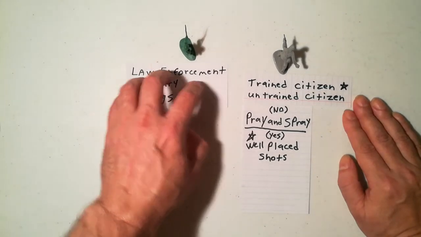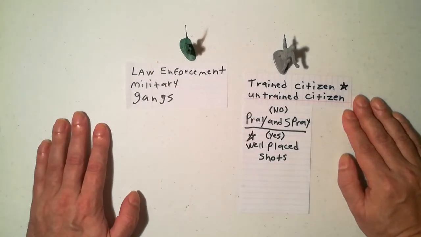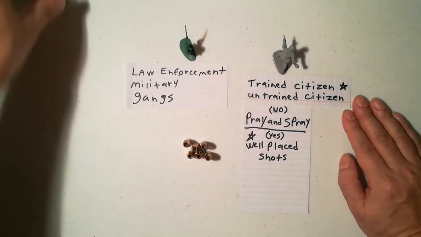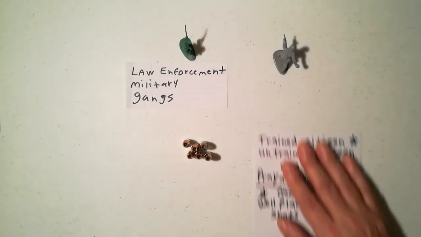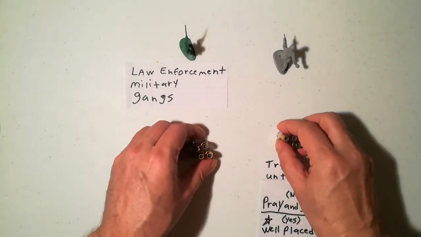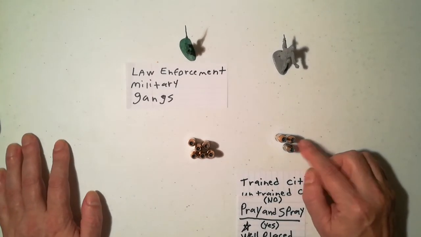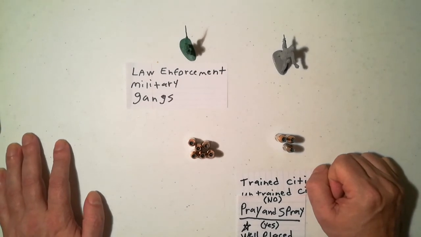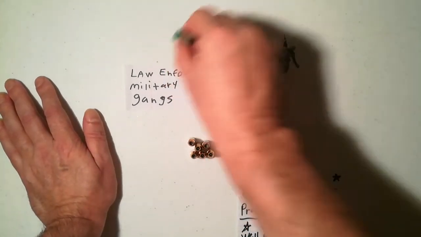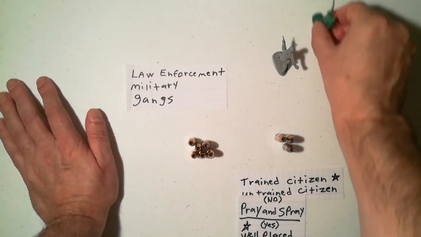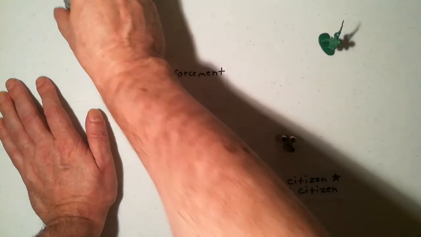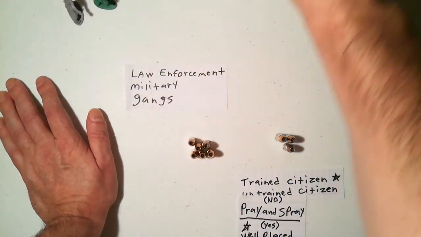When you add this together with this, you're going to have a higher round count needed in a defense situation, whereas the private trained citizen that doesn't pray and spray, that's good with their weapon and knows how to use it, is probably only going to shoot 3 rounds in an average defense situation. Because the defense situation goes so quickly, everybody scatters. And like I said, with law enforcement, when everybody scatters, the officer now has to go chase those armed guys, whereas you can just stay where you're at. So that's the point I'm trying to make.